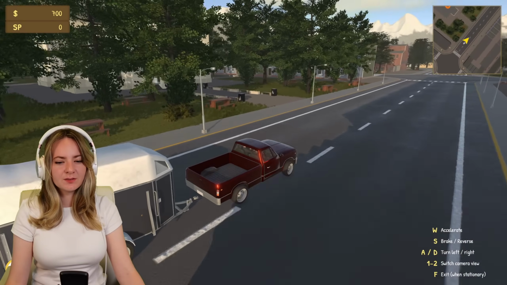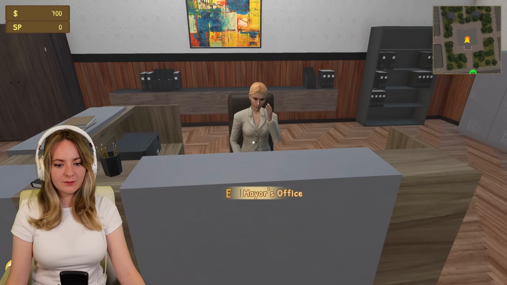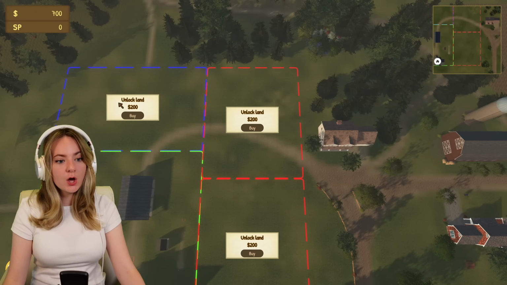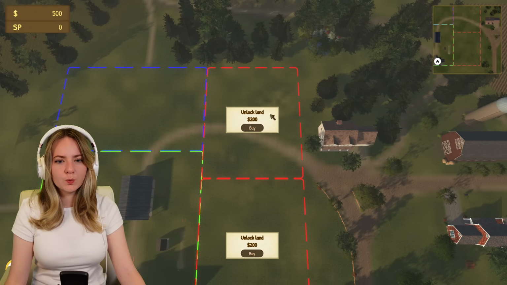Okay, so we have arrived at the town hall. Hello, lady behind the counter. E for mayor's office. Open land unlock screen. Ooh, oh my gosh, yes please. Okay, it's only $200. Oh my god, I had to come all the way out here.